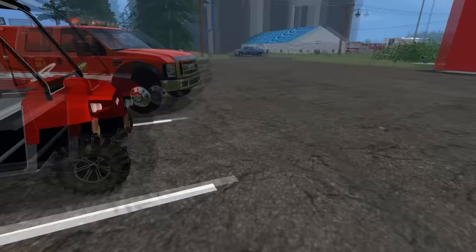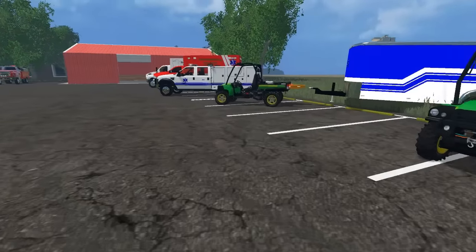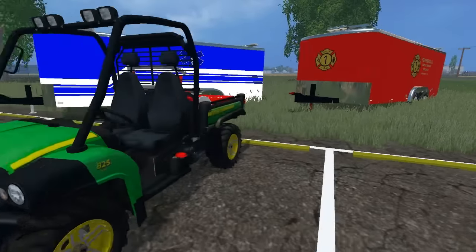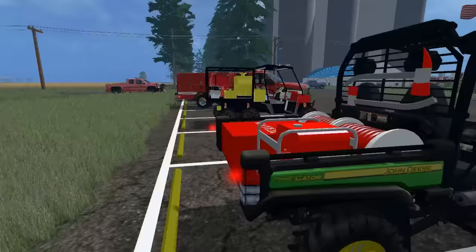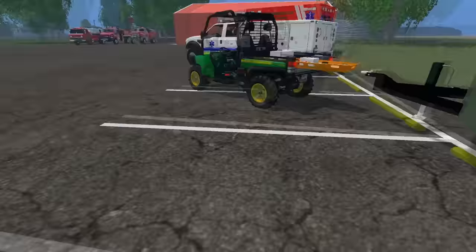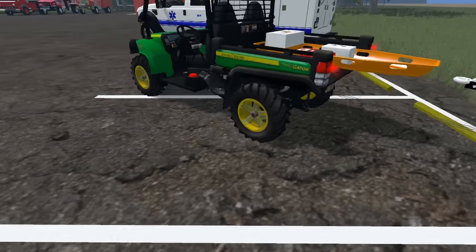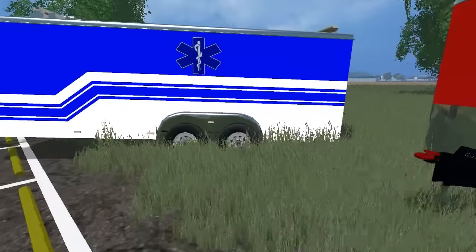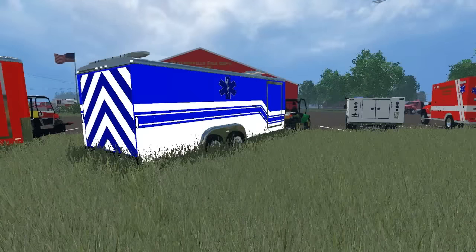Most of these here are works in progress, with the exception of Merc's, and from the paramedic down that way are all works in progress. So don't fret about little things like that. There's more work in progress over there that needs a lot more work than these. But then you get the rescue bed here. He made a paramedic trailer. I'm not too sure about the paramedic trailer. It's empty, but I want to show it off.